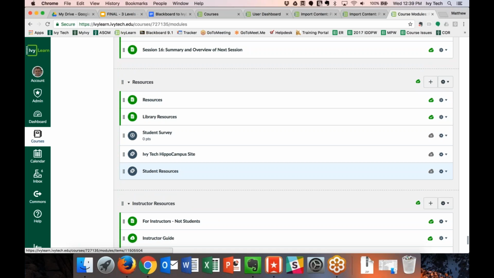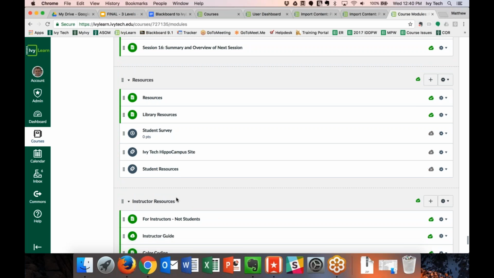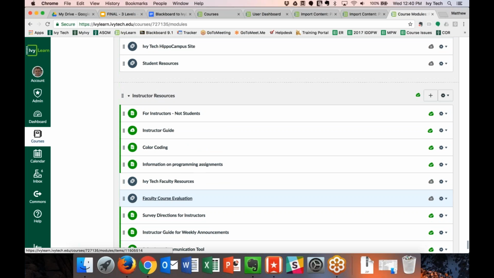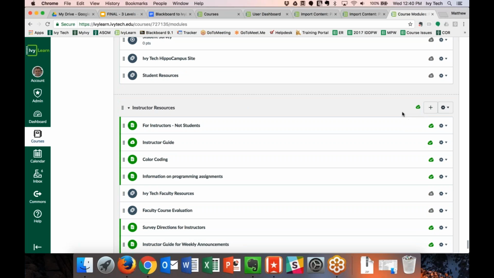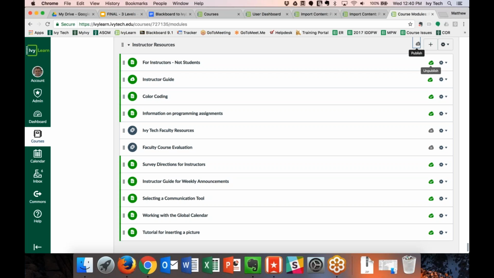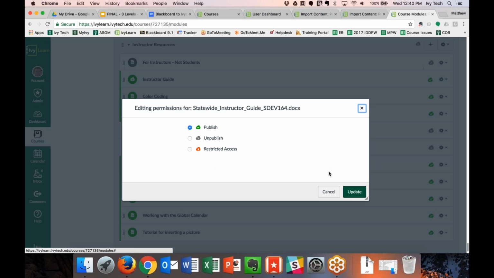And I see resources, because again, there's no extra area over here for resources, and same thing for instructor resources. And it did make instructor resources down here available to students, which obviously would be a problem. So we would want to go ahead and unpublish that. Anything that has this green cloud with the check mark is published. That means students can see it. Anything that has the gray cloud with the X means it's unpublished. Students can't see it. So in this case, I'd want to unpublish this module, which would mean anything inside the module is not visible to students regardless of whether it's published or not. But I could also quickly go through and unpublish these as well.